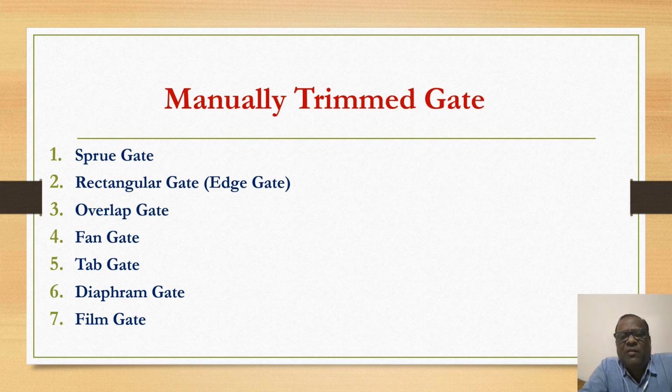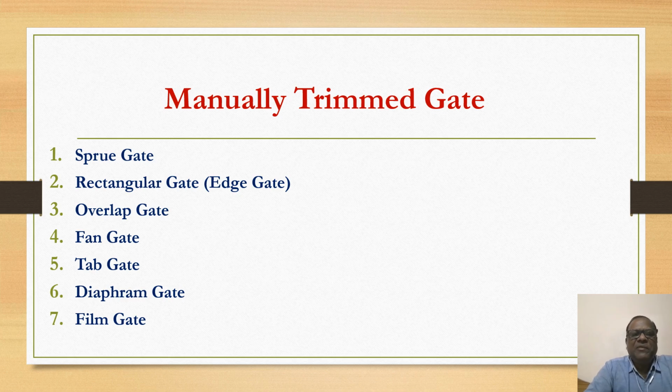Now, what are the different types of gates? As I told you, there are so many types of gates, and if you have complete knowledge of all the types, which type of gate is suitable for which type of material, or which type of gate is suitable for which geometry of the part, then only can you take a correct decision. You won't get into difficulty filling the material inside the cavity, and you will get a good product. That means the product will not be rejected.